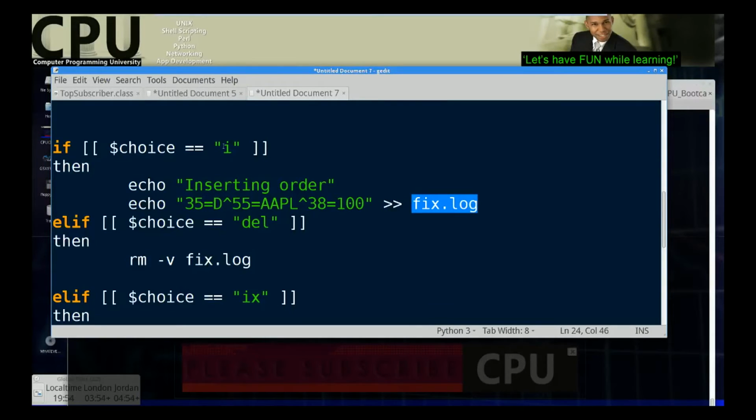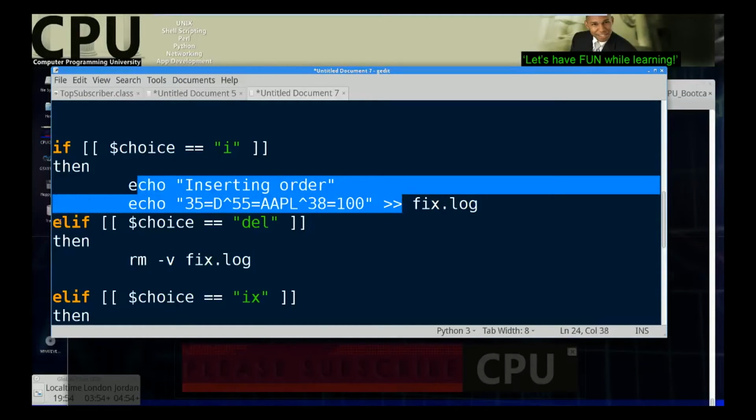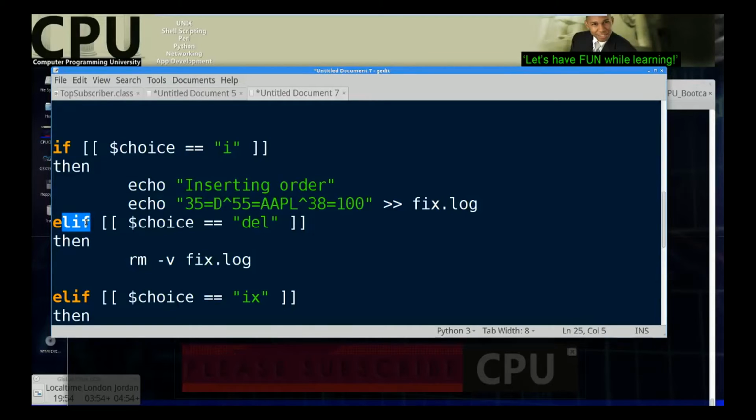So if I choose I, it's going to send a new order message and put it in the FIX log, basically what that says. Elif, which is another choice, is kind of like else if. So if you type I, I'm going to do this. Otherwise, or elif, if you type del, I'm going to remove, verbosely, the FIX log, basically deleting it, right?